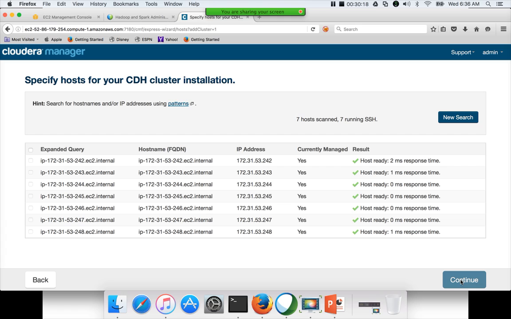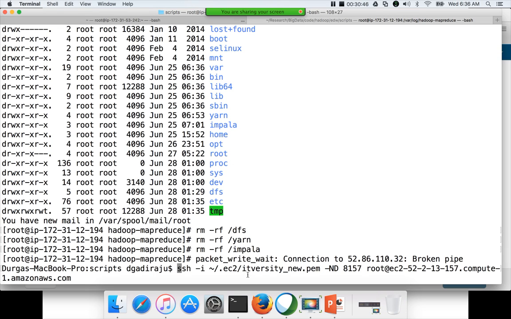So these steps will first download the software. If you recollect, any software installation process takes four steps: first download, second installation, third configuration, and fourth starting the servers that are relevant for that application. Even for Hadoop, you have to download the binaries. Now I am logging into the host here.